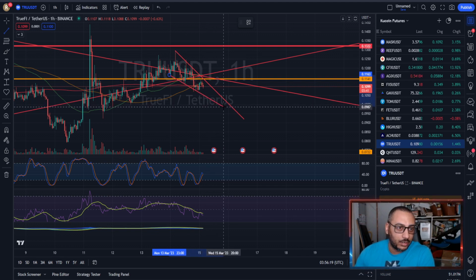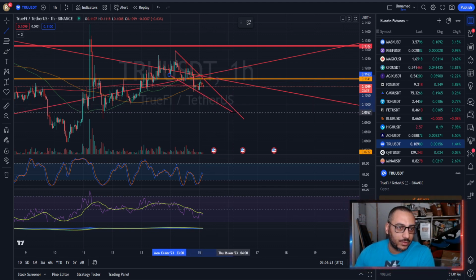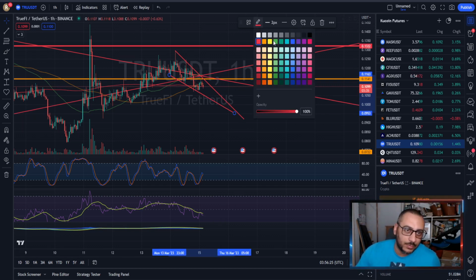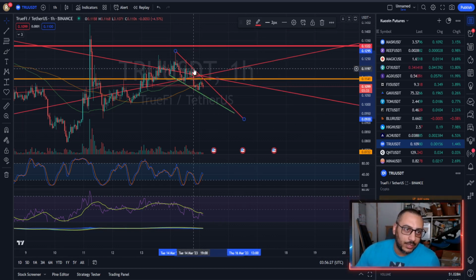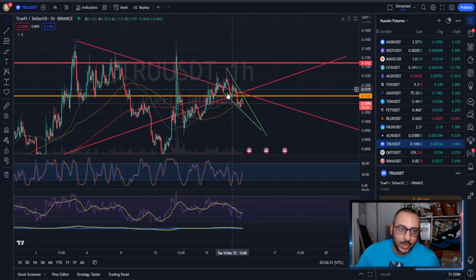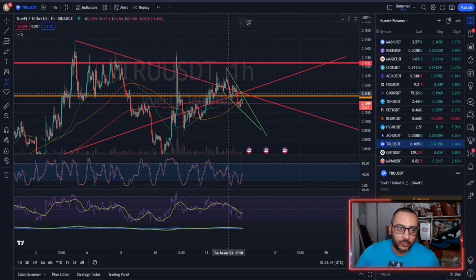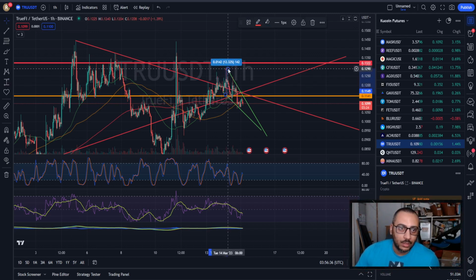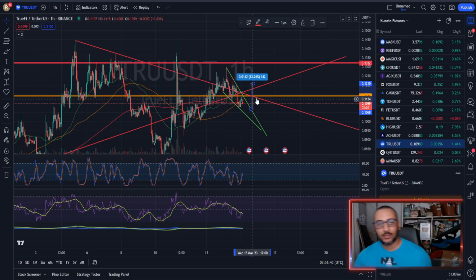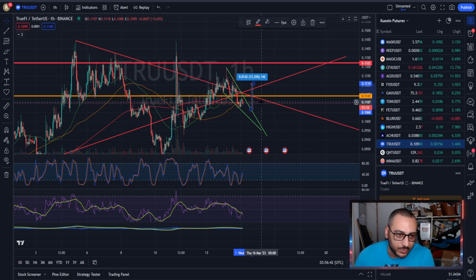However, we do have what looks to be a falling wedge. Let's make this green. So this is our chance at greatness right here. You have a measured move from that. In the short term, if you get a successful breakout, you could see 13% upside.